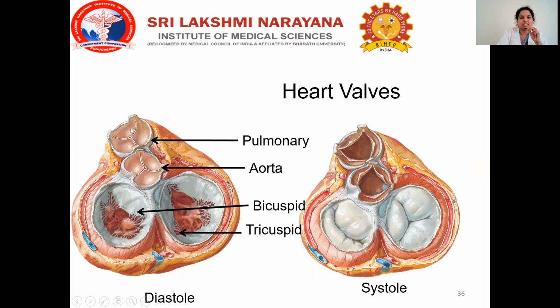The pulmonary valve has three cusps forming three sinuses or pockets. The pulmonary valve has one anterior and two posterior sinuses, whereas the aortic valve has two anterior and one posterior aortic sinuses. From the left anterior aortic sinus, the left coronary artery arises. From the right anterior sinus, the right coronary artery arises. The posterior one does not give rise to any coronary artery, so this is called the non-coronary sinus. Left anterior, right anterior, non-coronary sinus.